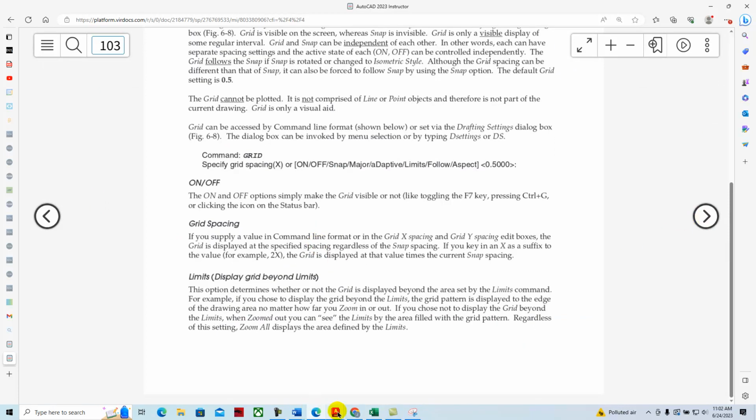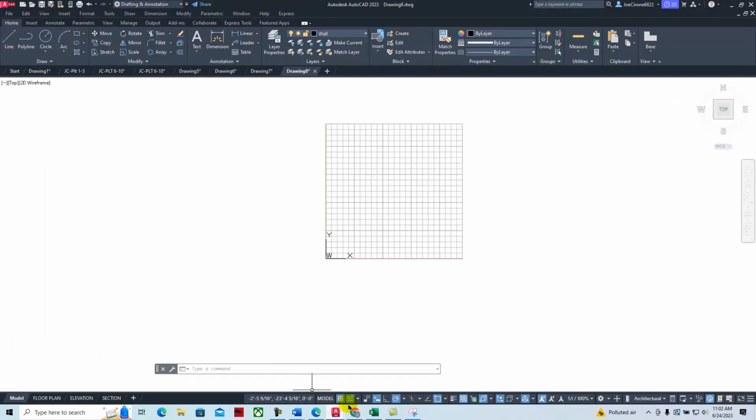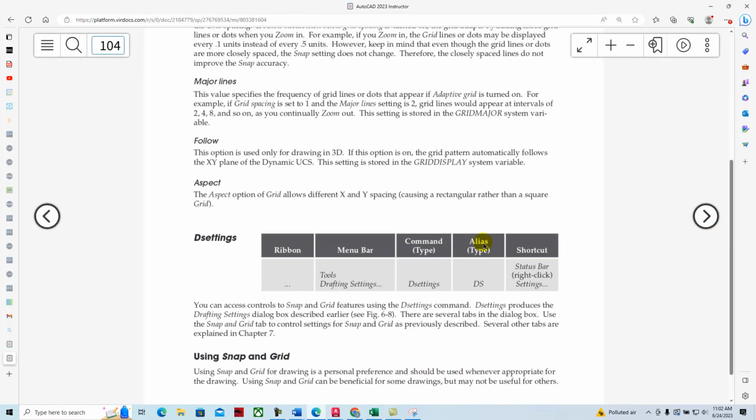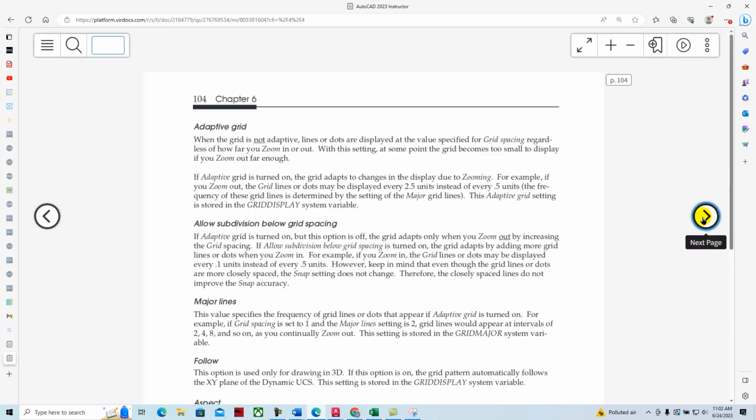And so as we look at our AutoCAD and we were to pull up a drawing here, down here, here's our grid mode, so we can turn that grid mode off, and here's our snap mode. You can't really see the snap, it's just enabled or it's disabled.